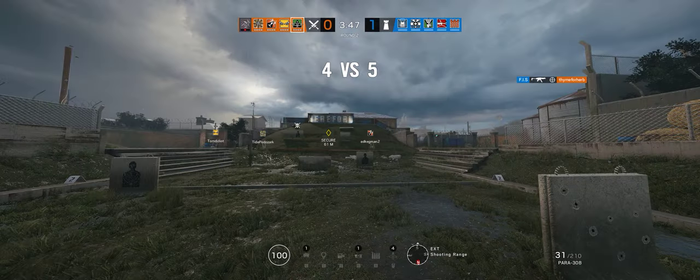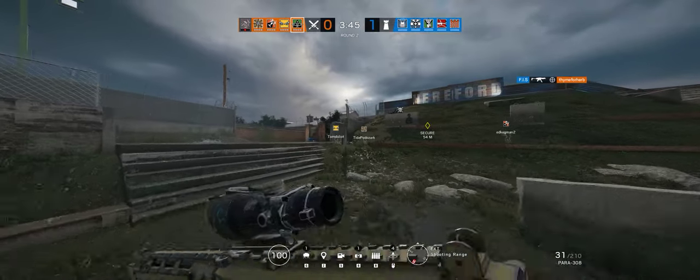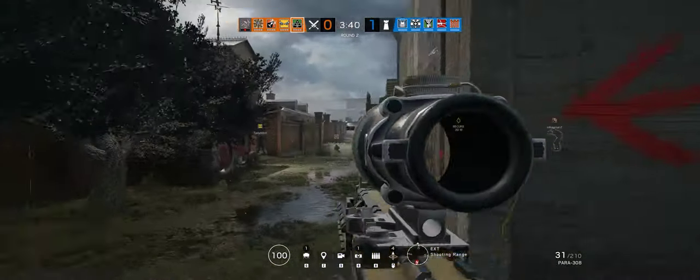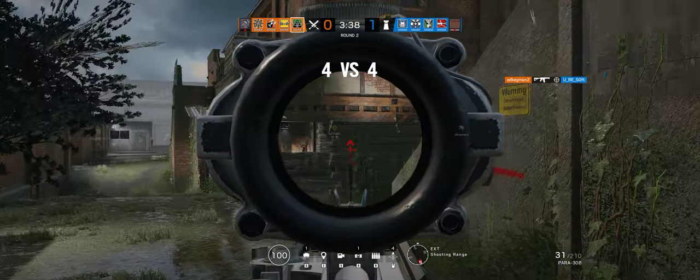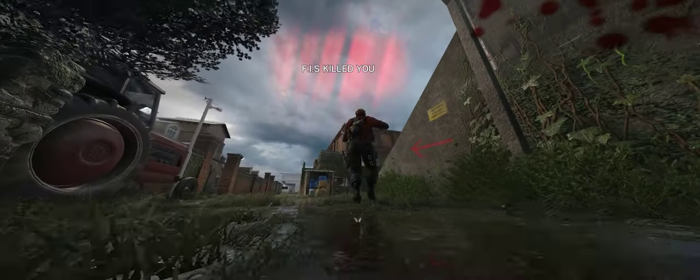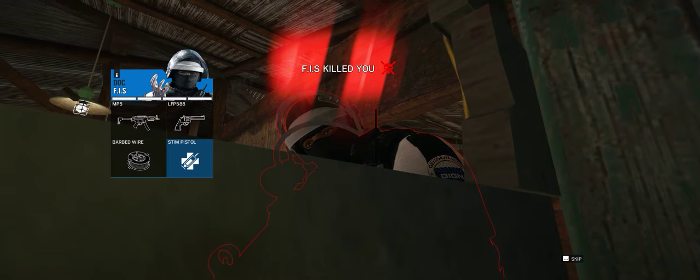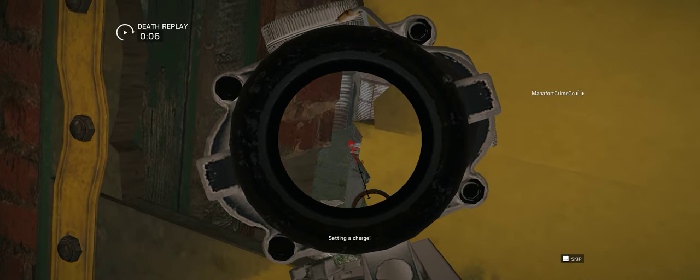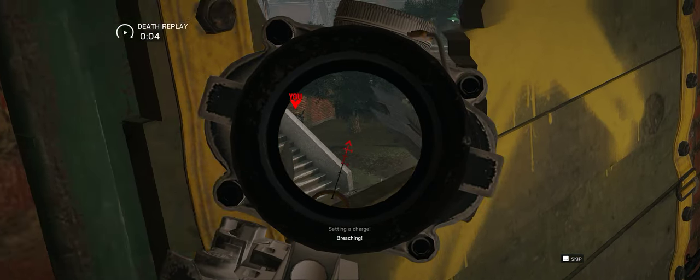Oops. Who's that? It's attic. I really dislike this map. It's too easy to spawn peek. What the? Oh, he's peeking from the top. Okay. Yeah, I see. Puppy, that's what time.